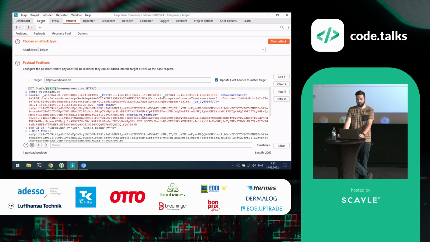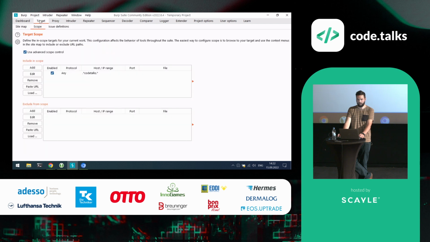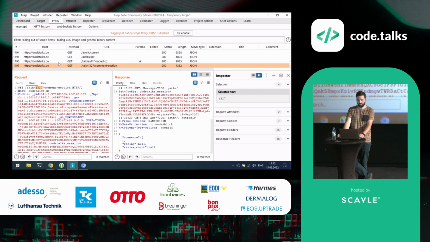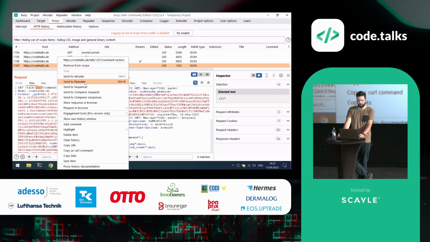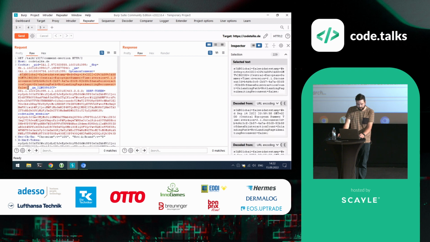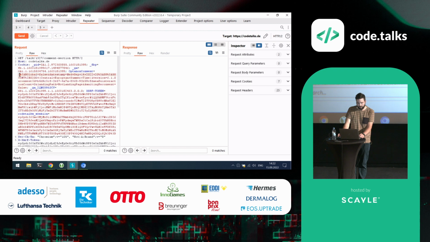This is kind of an intro to Burp. I wonder if there's anything else that I should show you here. Maybe the decoder, which is also quite useful here in the Repeater, maybe. So you can see some parameters here are encoded, right?